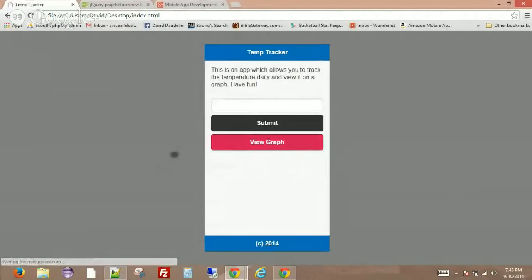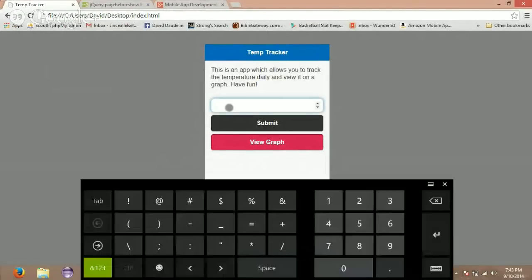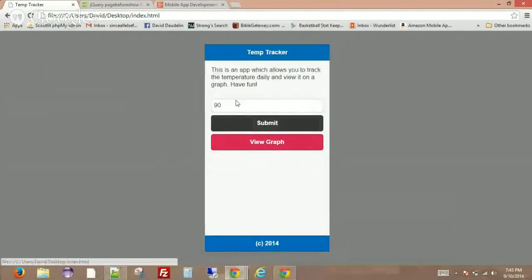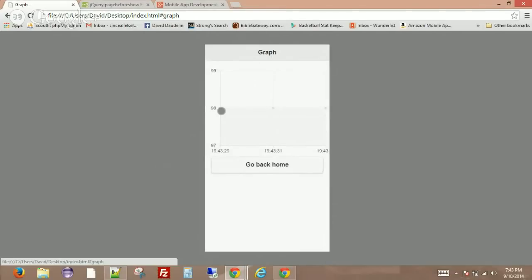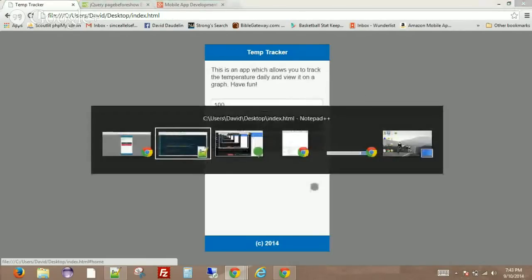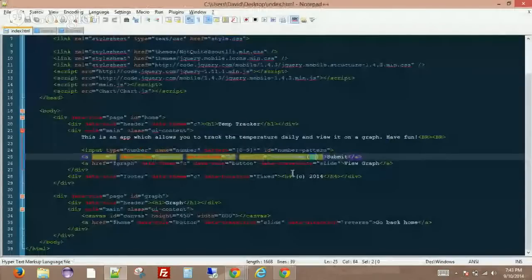Okay. So right now what you should be seeing is you type in some temperatures, but no matter what you type in, when you hit View Graph, you're going to just see a flat graph at 98. It's 98, 98, 98. It's Texas. And so what we're going to do now is change that to actually send the temperature that the user put in.